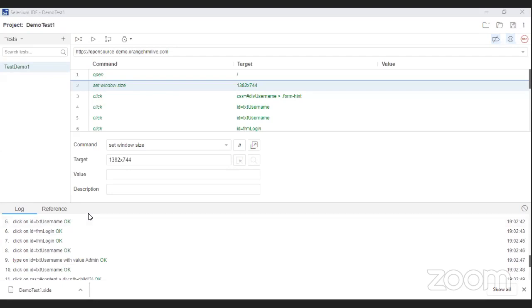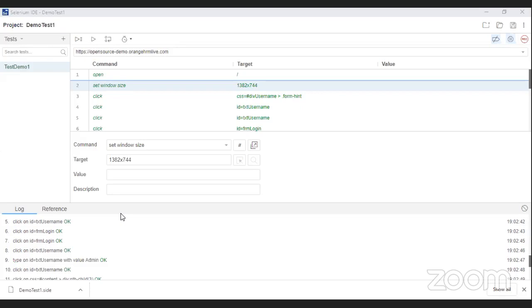Now, one other thing with the new Selenium IDE is there are implicit waits already added, so you don't have to worry about synchronization, which is the main problem with test automation. This was a real pain point for a lot of automation engineers. Now there is inbuilt synchronization and implicit waits already added.